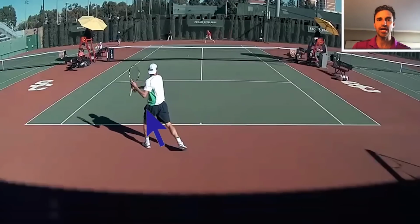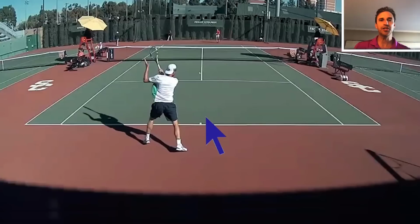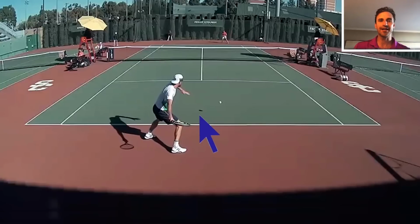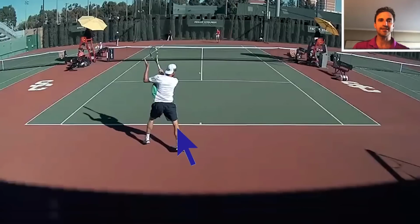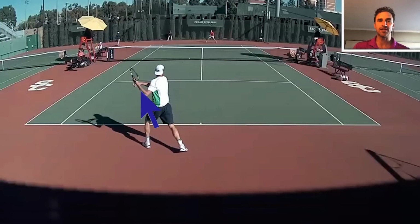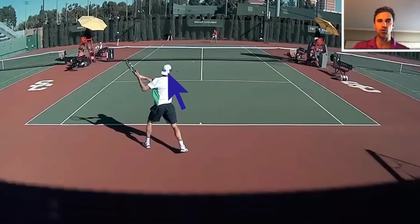And this player shanks this forehand in the bottom of the net. It came from nowhere. Where did this shank come from? Oh my gosh. Now, here's what I like about this forehand. Great backswing. Great catch of the racket. He doesn't turn the hand very well here. So he doesn't turn the hand. See how the racket face is open? He should have turned his hand. He would have hit this forehand better.